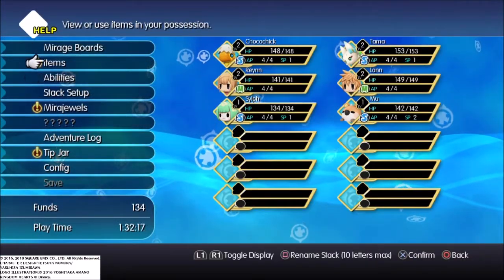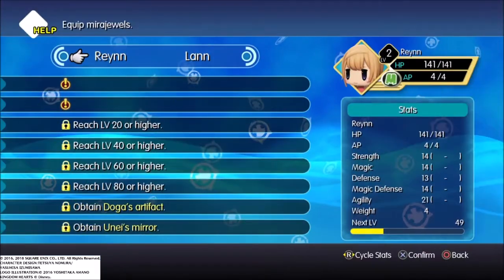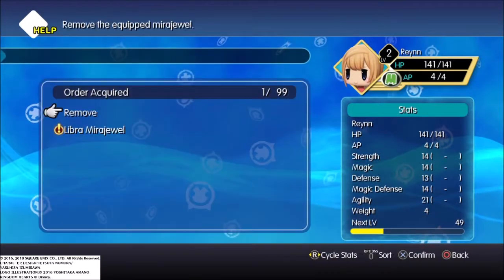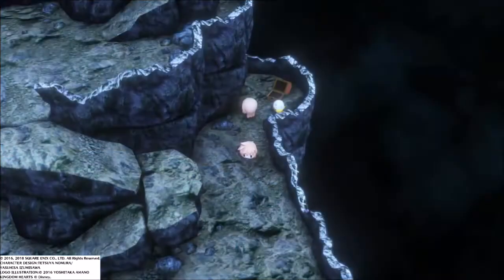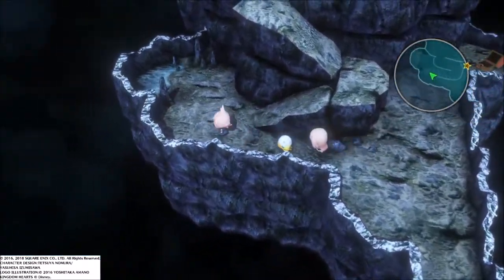Okay, before we go any further, I need to equip this to our sister here, because I think she's the only one who can't really use Libra just yet, and now she does. So we don't have to keep making a block if it's only to find something out.